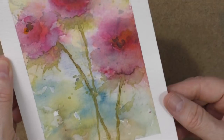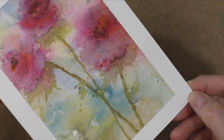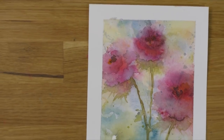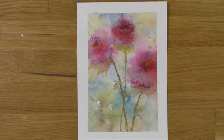It depends on how you look at it, which angle you're looking at it. If you're looking at it from a different angle, it doesn't show as much, but now I'm so sad because this was a gift. Well, it is a gift. I'm still going to give it to her, but anyways, I like it. It's cute, simple.